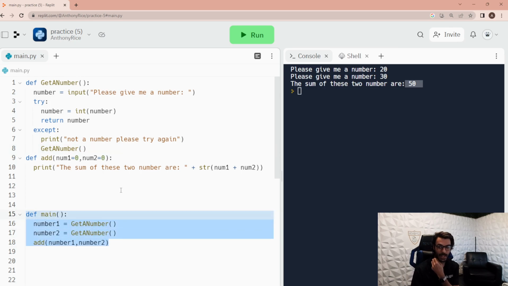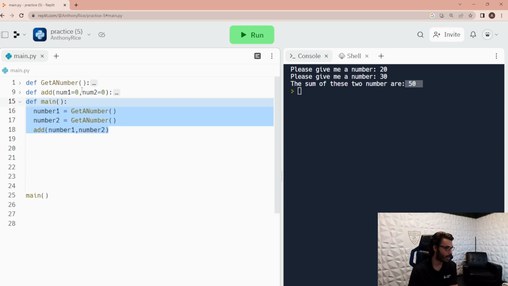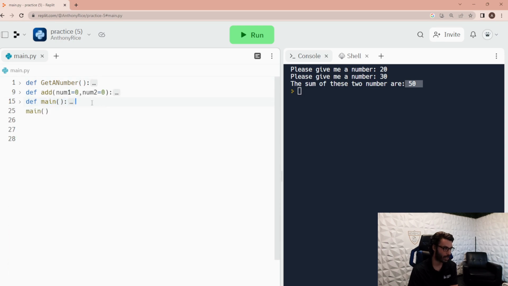But anyways, that is the basic concepts behind function calls and parameters. I hope this helped you guys, and I hope this was informative. Trust me, this is one of the most important concepts that you will use in programming, so please take some time to organize your code like I showed you. Again, having functions here that perform specific actions, and then a main function that calls everything.